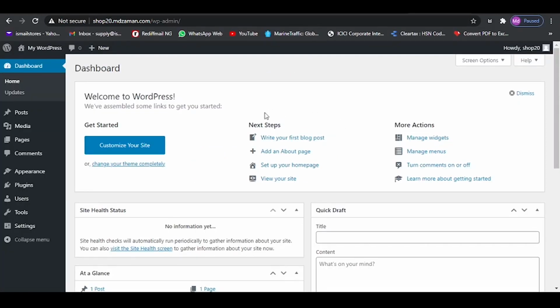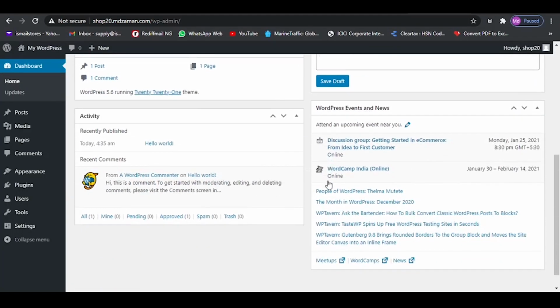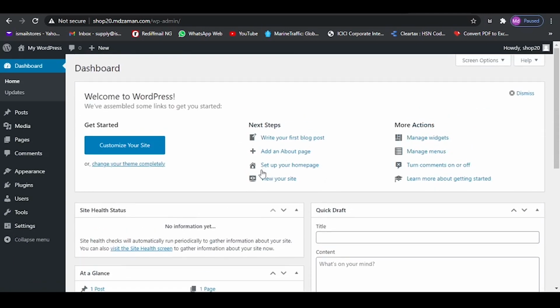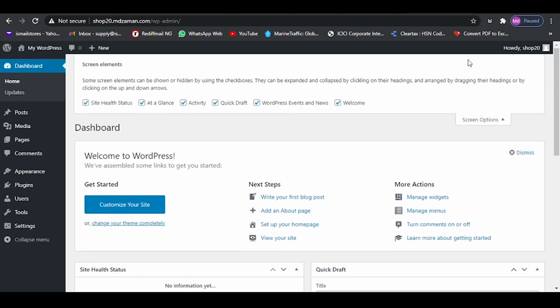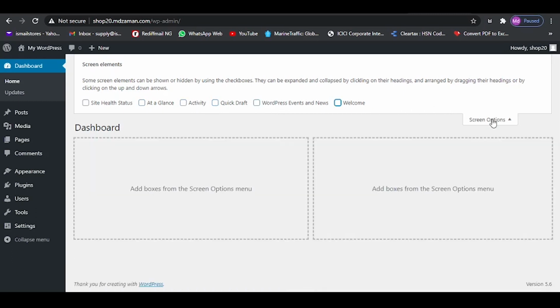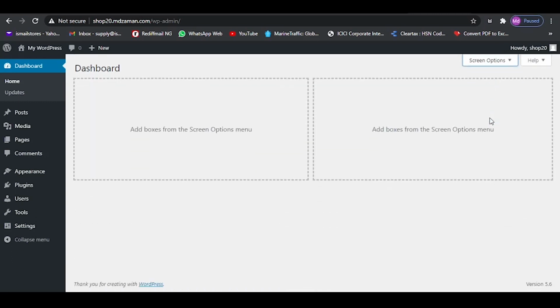Alright, so this is a WordPress dashboard and you will find a lot of notifications on this page. We do not need these notifications, so I'm going to remove them. And to remove these notifications, I'm going to click over here, screen options, and uncheck all these check boxes over here. Okay, and I'm going to click on screen options again, and this will make our WordPress dashboard much cleaner. We definitely need few notifications over here, but not those ones. And the very next thing that I want to do is I want to familiarize you with these options, these menus in this menu bar. So I'm going to go through them one by one.